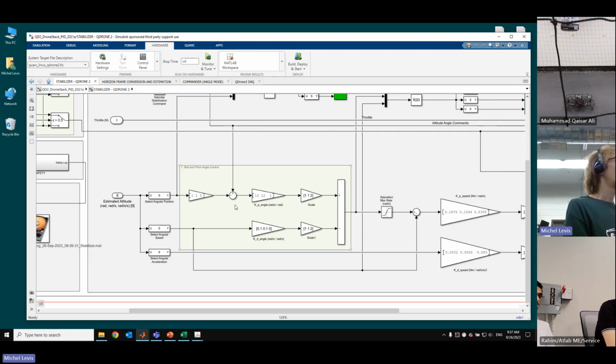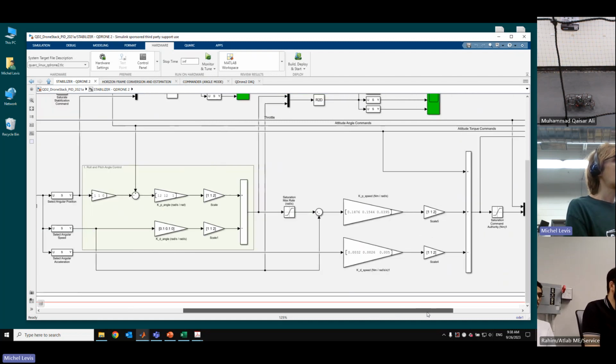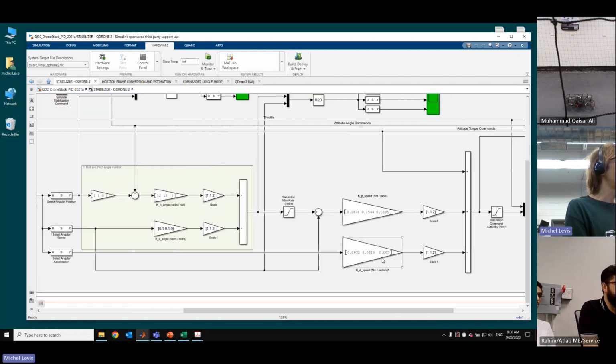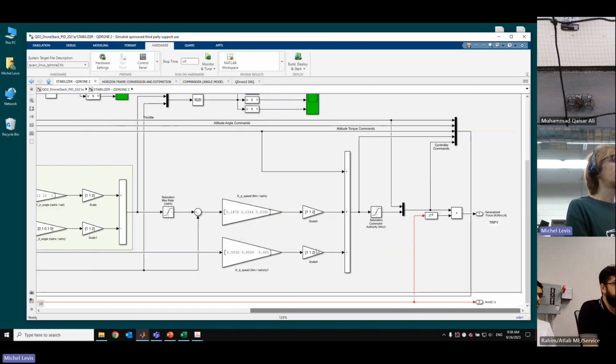Then it takes the pitch and roll angles and calculates the pitch and roll rates. You already have the yaw rate in here, and the second PID controller will give you your torque commands. The torque commands are then sent out and converted into PWM commands.